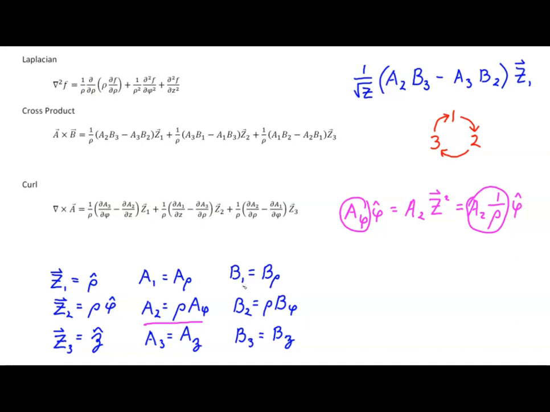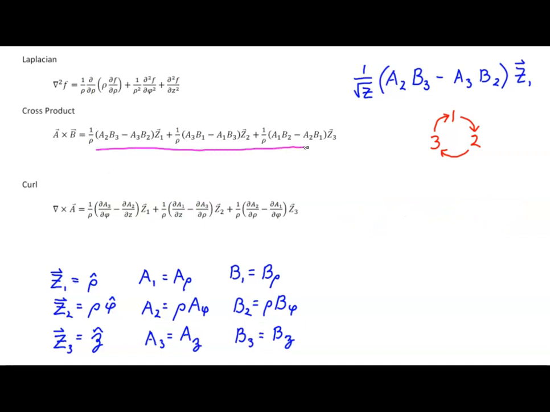Well, that means that this guy has to equal this, or A2 has to equal rho times A. And so we have the same relationship for the B components as well. So if you take each of these values and substitute them wherever they occur here, then you'll find this result as the normalized result for the cross product in cylindrical polar coordinates. Now, I'm not going to bore you with the details of the substitution. That's all it is. You can substitute the values and you'll find that in every case the leading factor will cancel out.